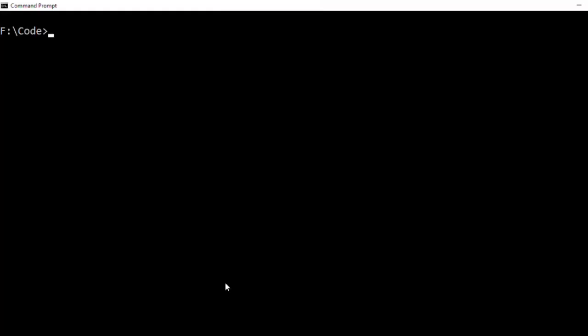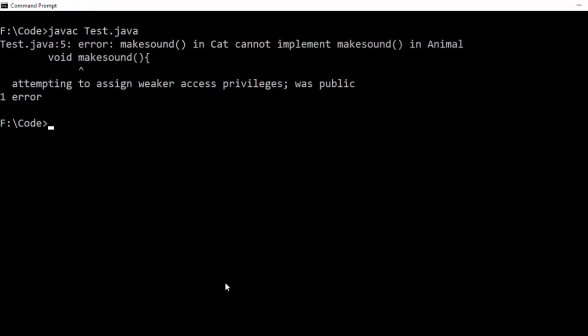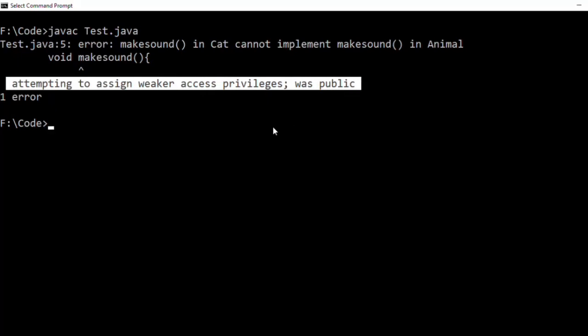So it is going to throw an error. So let us check whether it is working or throwing the error. So here it is going to throw the error. That means, attempting to assign weaker access privilege, was public.